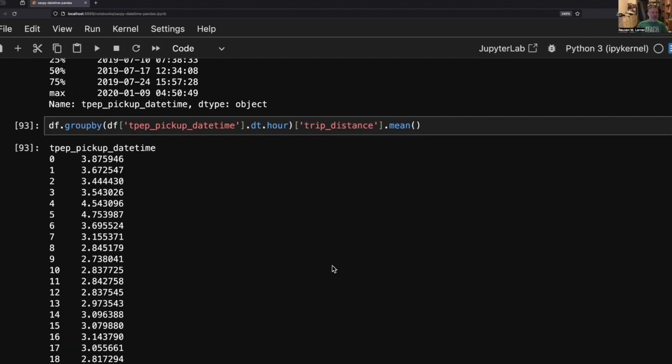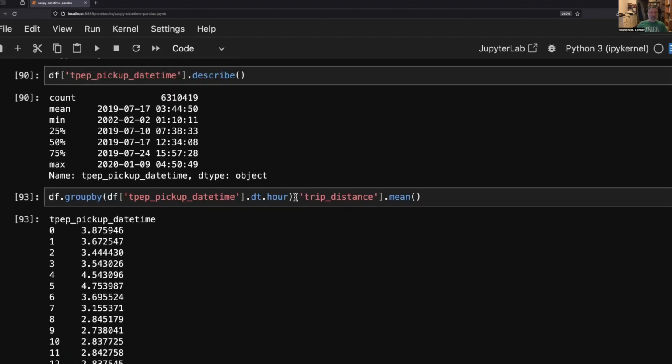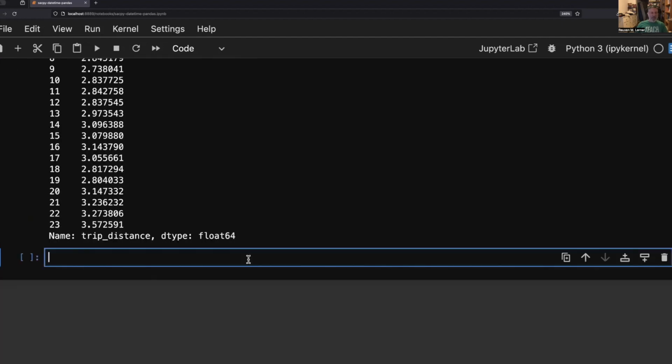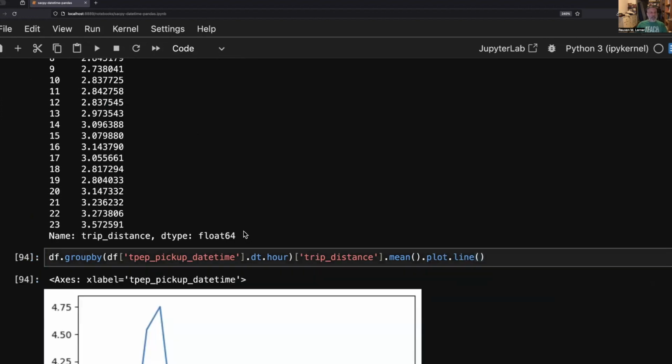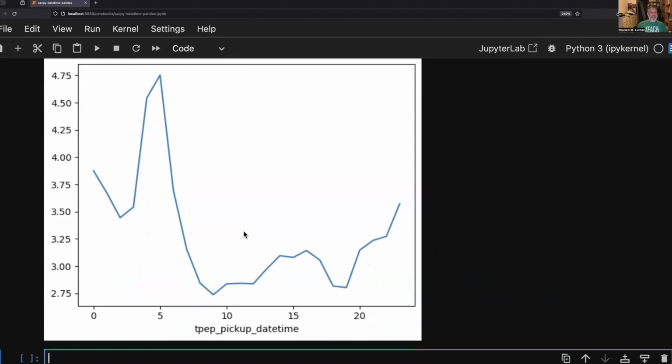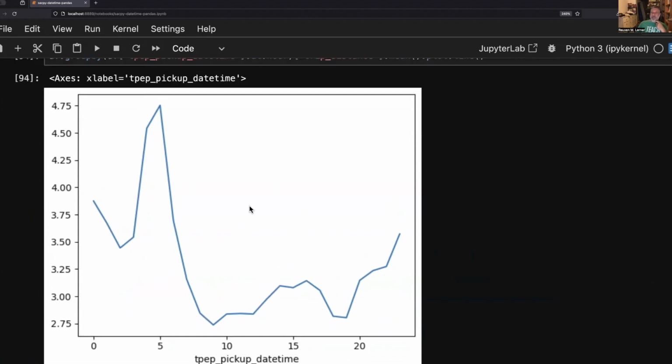Right, and so I get all this, and we see there are differences. By the way, we can see them even more nicely if I plot it out. Plot line. And so now we can see that, as the day, this is midnight, people are going relatively far. At 4 or 5 a.m., people start going much, much farther. And then as the day starts, people go much less, so really we see that longer taxi rides are indeed at night. We can see that pretty naturally there.